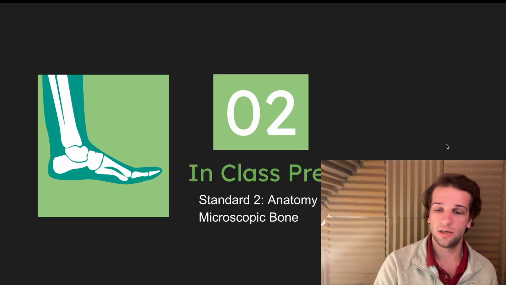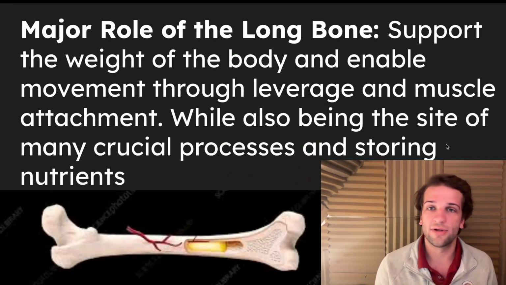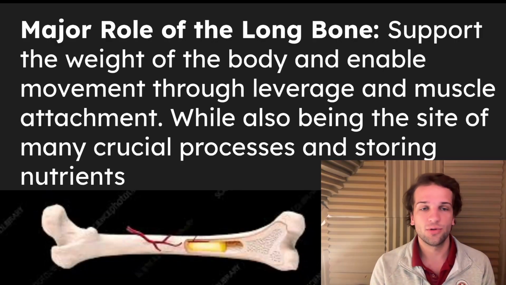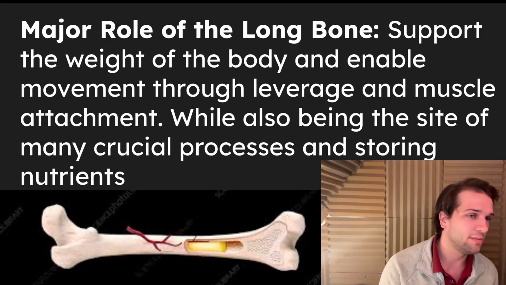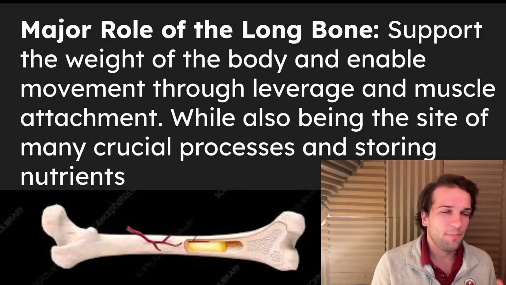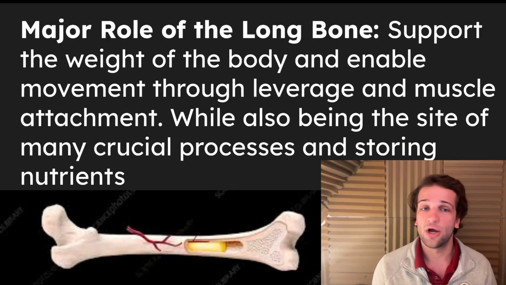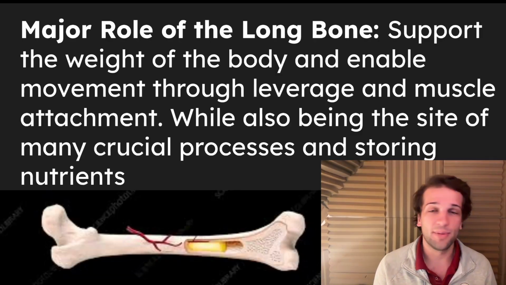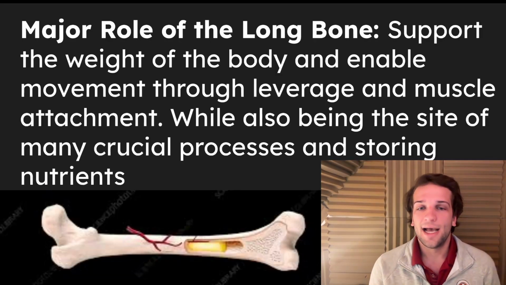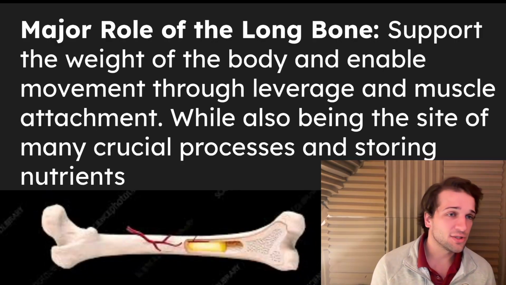Now, to start, we're going to start with generally what is a long bone. Long bones are just any bone that is longer than they are wide, right? As we talked about last class. Big role for these guys is going to be about supporting our body weight. That's why we're going to find them primarily in our appendages, so in that appendicular skeleton, as well as being a point of attachment for muscles.